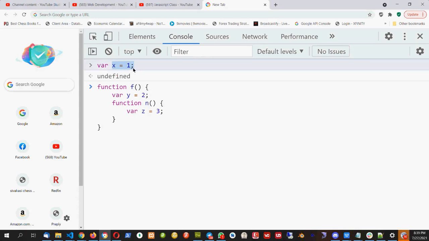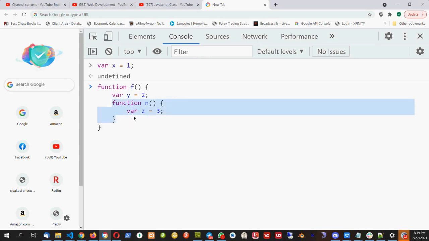Whether I can access x inside this n function? Yes, because this is globally available and it can be accessed inside this child function, and it can access inside this grandchild also because global is a parent, this is child, this is still the child of this function.